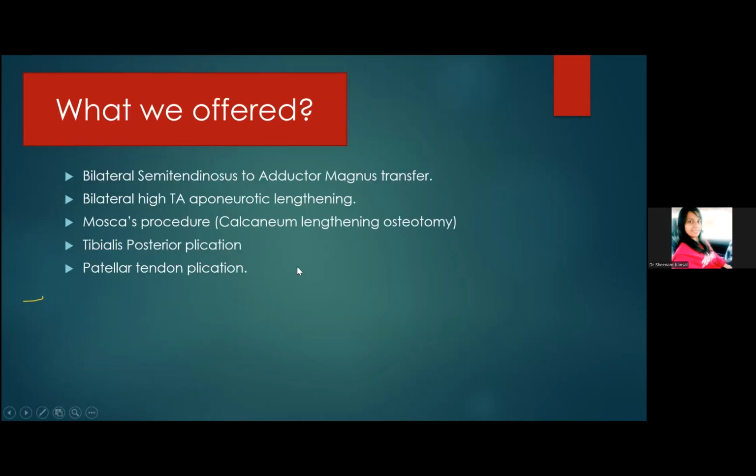We did bilateral semitendinosus to adductor magnus transfer, high TA aponeurotic lengthening, and Mosca's procedure. Tibialis posterior plication was performed and patellar tendon plication was performed. So we did the isolated gastrocnemius aponeurotic lengthening and the typical calcaneal lengthening with medial plication. And we did not touch the semimembranosus or gracilis and rectus femoris. We just did the semi-T to adductor magnus.